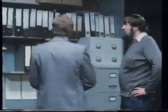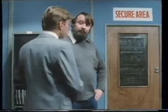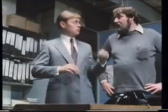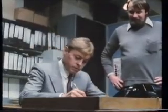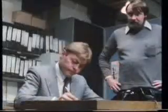Doesn't look that much. Well, that's just the index. The records are all through there. Am I allowed through there? Like hell. Nothing personal. So what do I do? Oh, check through the index. Tell me the customer you're interested in and fill in one of these forms in triplicate. Triplicate? Yeah, just the account and branch number. So's our lords and masters know who you've been checking up on. I see. Copies of the form go to... Mr. Harrington, in your case. Right. Am I allowed to take these down and look at them? Of course you are.